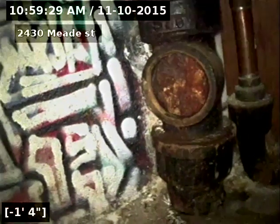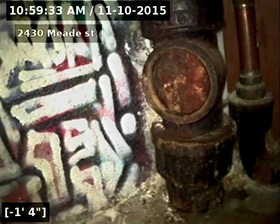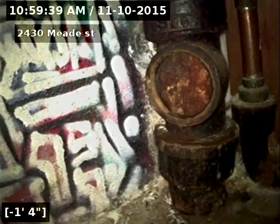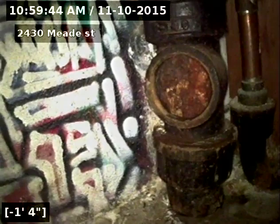Four-inch basement cleanout in the basement here. Like I said, a few tree roots in it. Just recommend cleaning it once a year to keep it maintained. The low section and the small stress cracks are not in need of repair at this time.